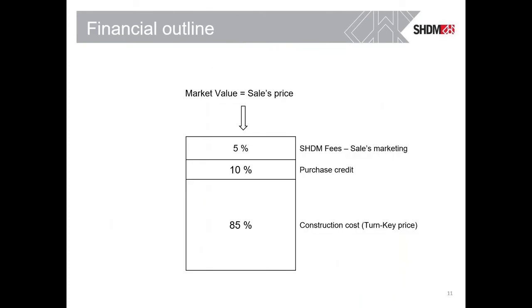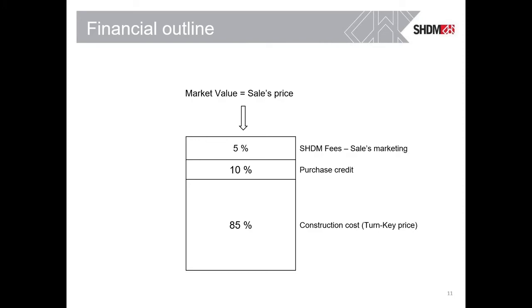I apologize for this drawing, it's very simple, but that's the caramel secret of the Accès Condo program. The rectangle represents the sales price, okay? The first chunk of the bar goes to us. The 5% pays for our sales expenses, the sales office, sales people, everything. The second chunk of the bar goes to the customer, so it is the purchase credit. And the last part of the bar goes to the construction cost, goes to the developer.